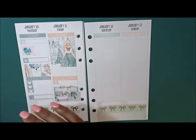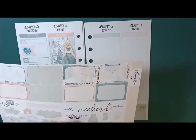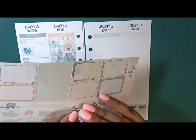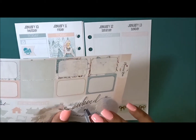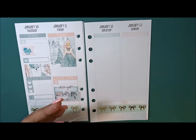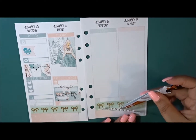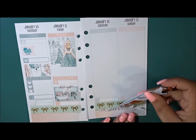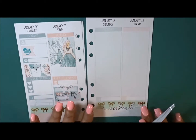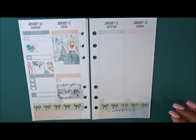Okay, and then let's go ahead and put down the weekend banner. This weekend banner is gorgeous. I love the daintiness of it with the bows on the end. This is really nice. I love this. This is cute. Very, very dainty, very cute. Love it. Okay, so there's the weekend banner.